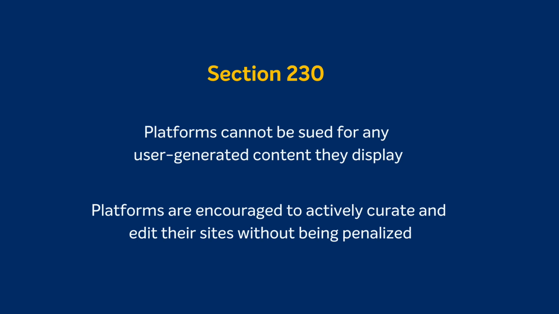This law says that platforms cannot be sued for any user-generated content they display. And it is important to note that if you create or share harmful or illegal content on these platforms, you can be sued, but the platform companies like Facebook or Instagram or Google cannot be sued.